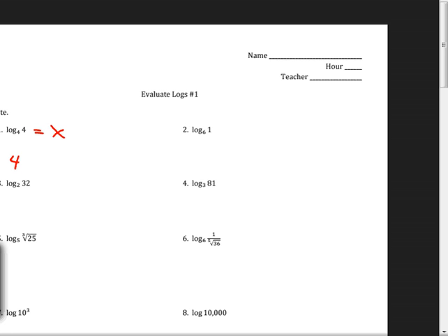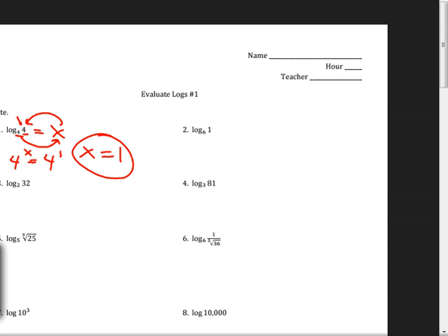4 to the x equals, come back here, 4. And if the bases are the same, the x must be the same. But you say this has no exponent, then that means there's really a 1 there. So x must equal 1. Could you have got that by knowing that the bases were the same, and therefore it's the exponent on this 4? That's another way you could have got it. Yep. x equals 1. All right, let's move on to number 2.